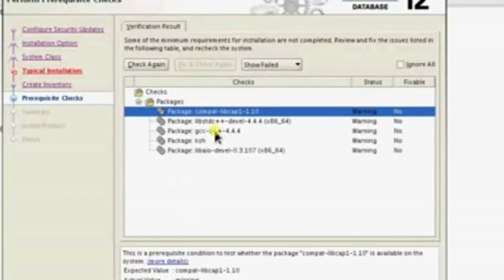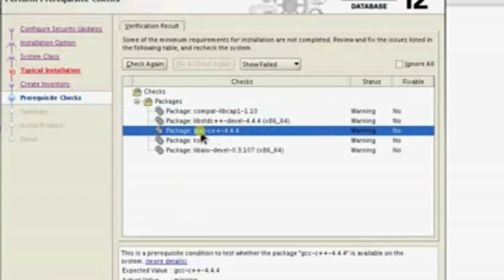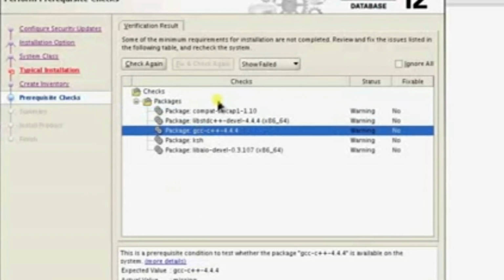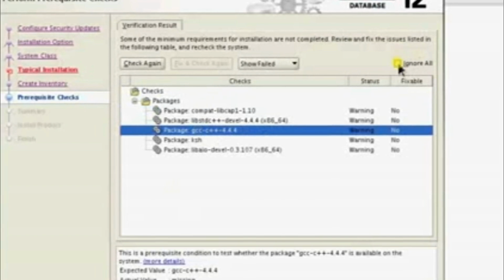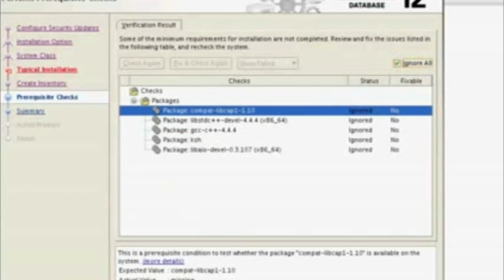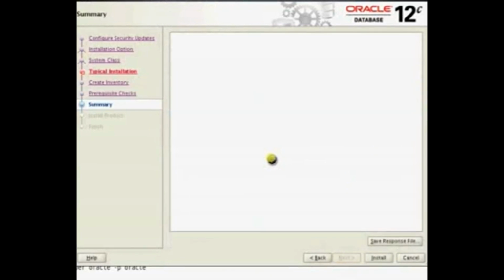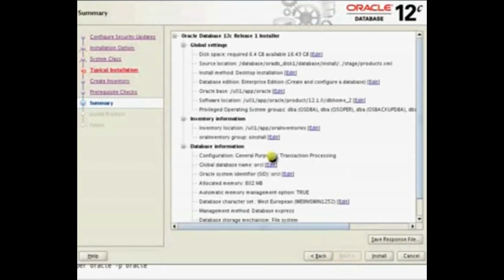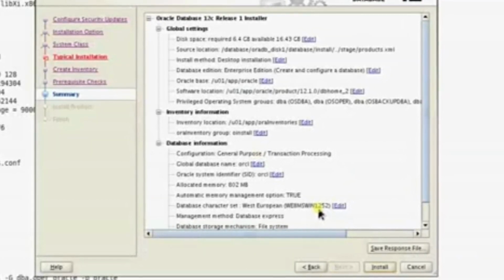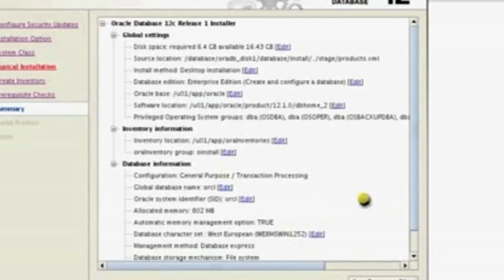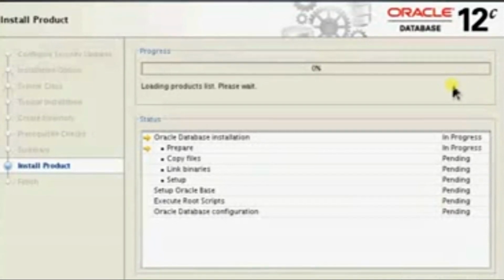Here you see all the installation checks have succeeded. These packages' versions are not matching, so it's giving me a warning. It's not an error, and it will not block my installation, so I'll ignore this and continue with the install. Whenever something comes up here, you can note down all the packages mentioned and install those packages. It will just re-verify your prerequisites. So this will take some time.